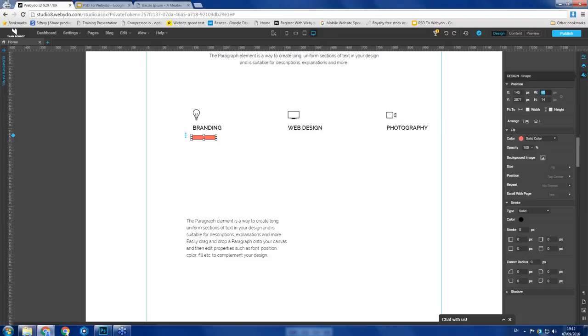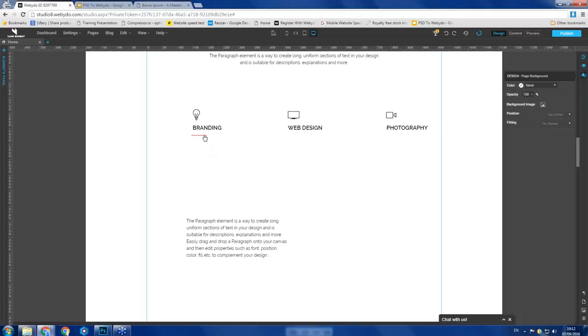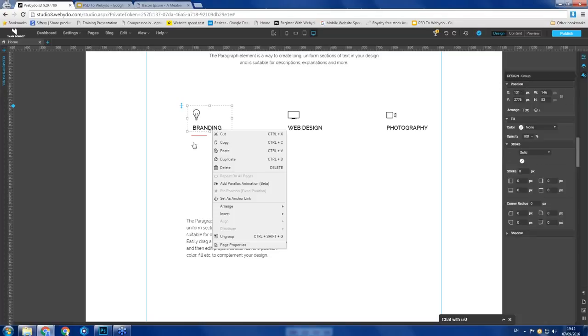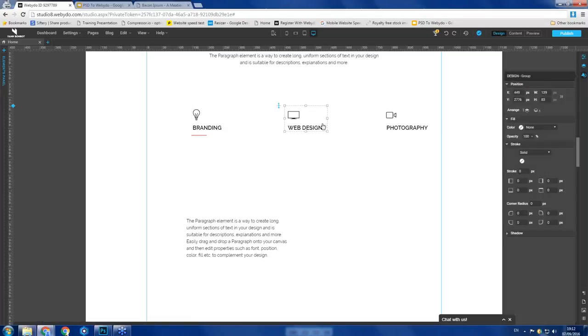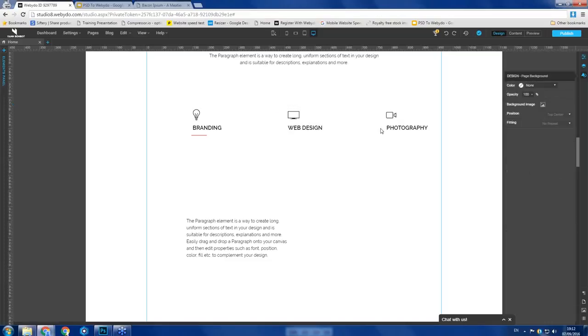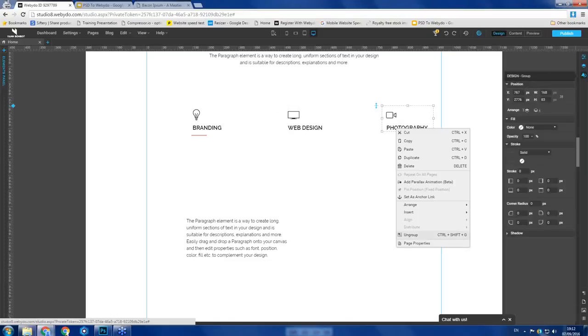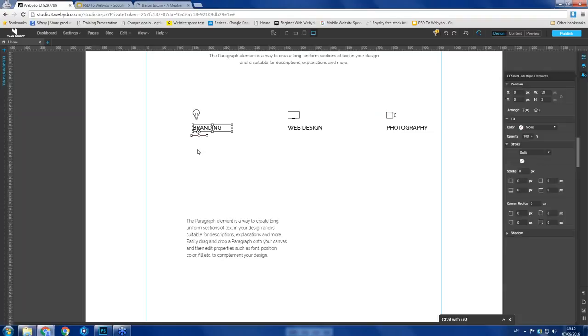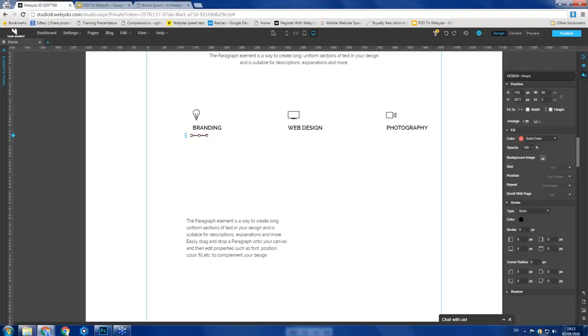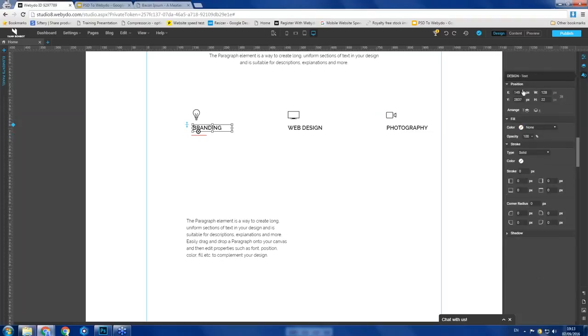I'm going to take this off, make sure that it's 50 and 2. Again, I'm going to ungroup this because I want to group everything together. Now let's see where my branding is in regards to the x-axis.